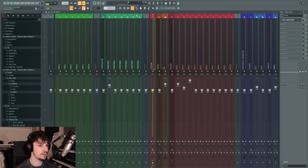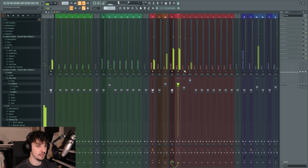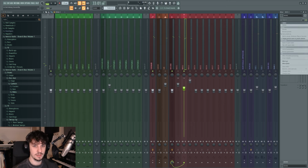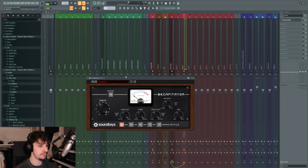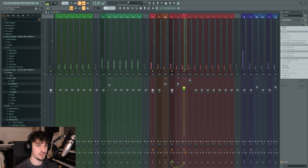I think the first thing I would really do is beef up these basses. So there's a few certain plugins that I like to do. So let's start with this one. I'll always throw on a Decapitator for some distortion and volume control as well with this auto output feature.